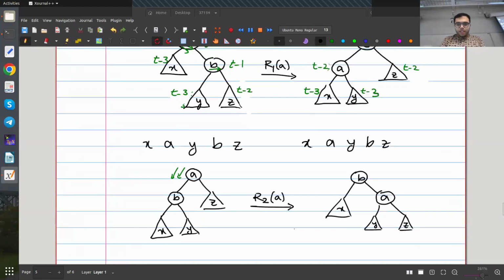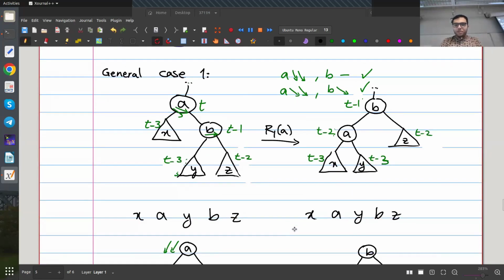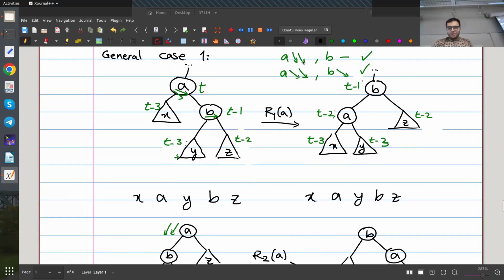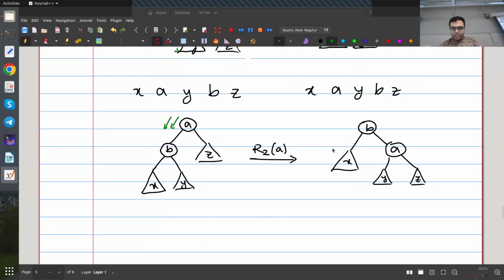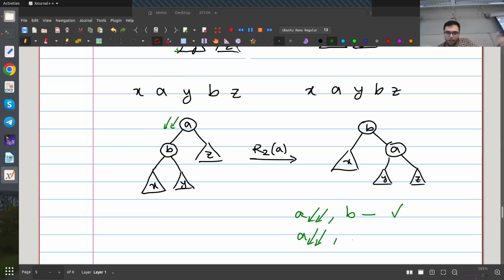Okay. Now, you would not be surprised to know that this solves exactly the two mirror cases of the ones that the previous one solved. So basically, if A is doubly left heavy and B is balanced, it gets solved when I do this. If A is doubly left heavy, which means the height of the left child is 2 plus the height of the right child, and B is also left heavy, it gets solved.